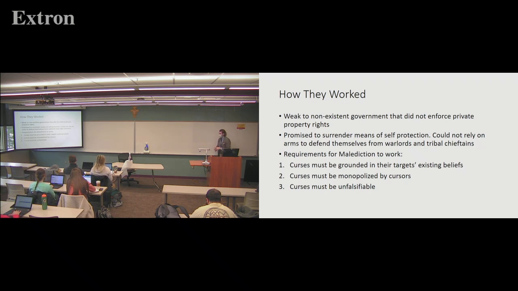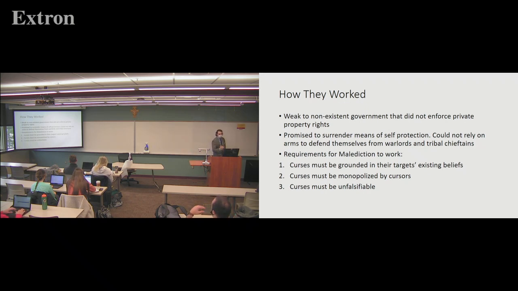So only the monks, only people that have taken holy orders, are able to do a mass. They're the only ones with the authority to excommunicate someone. So it needs to be tied to liturgy so that only the monks are able to do this, and their opponents can't just curse them back. Because if their opponents just curse them back, then there's nothing. They just kind of cancel out. There's no additional penalty for that.